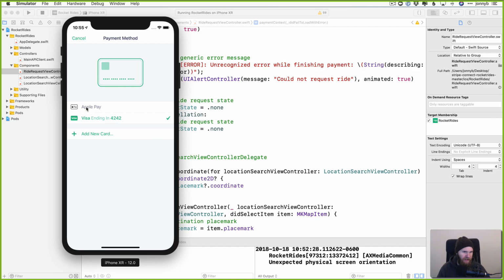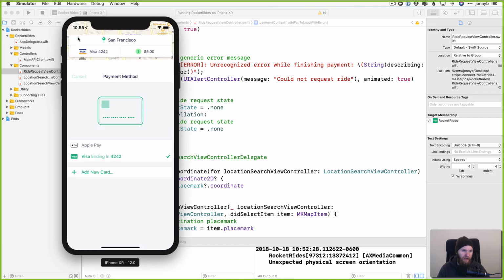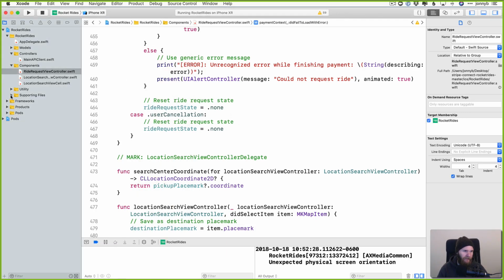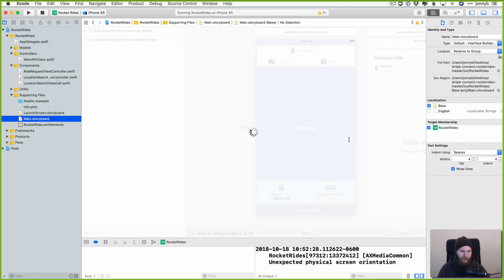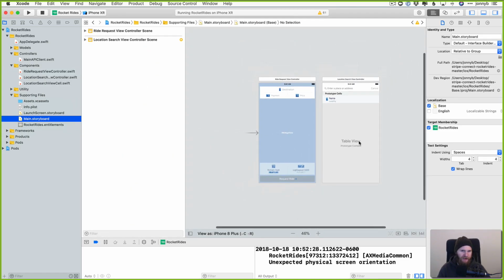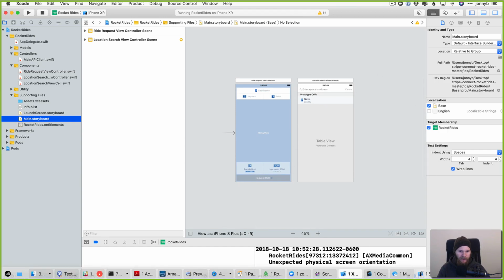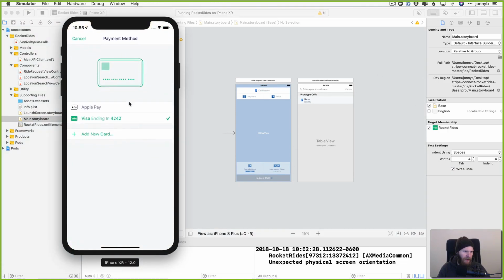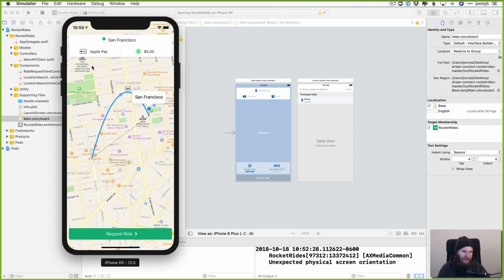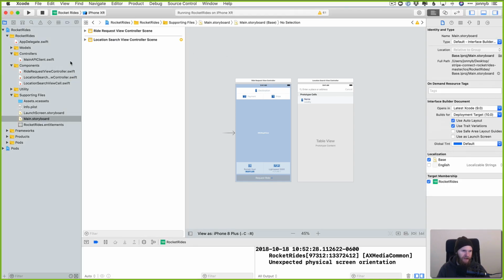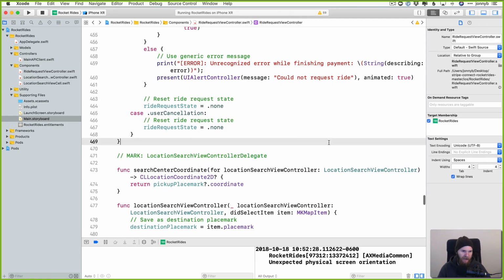That comes all pre-built, because if you look at the storyboard, supporting files, storyboard, it's just these two. Everything else that is Stripe comes built into the pod, so you can just call these view controllers and present them.